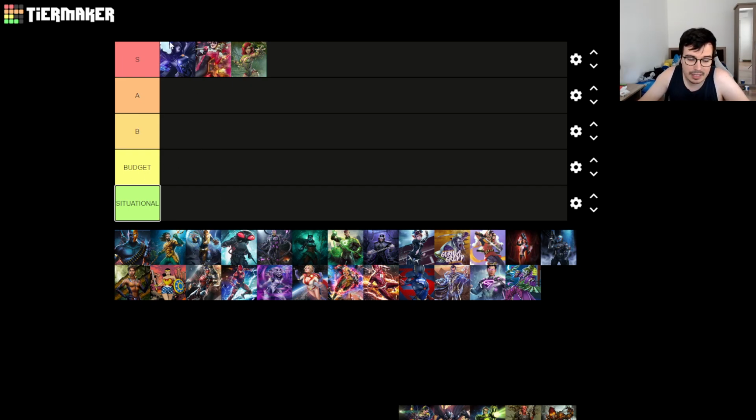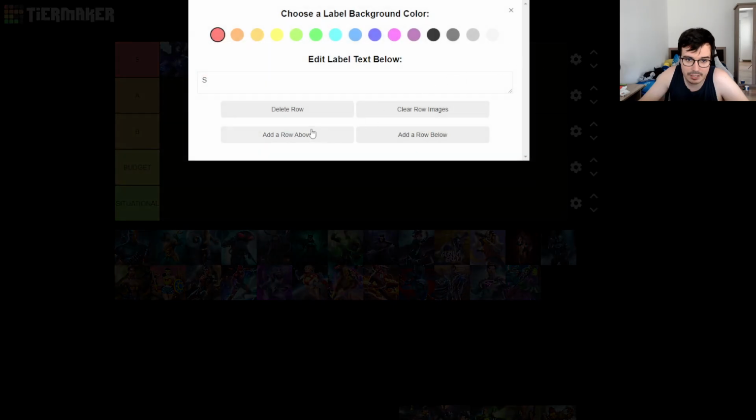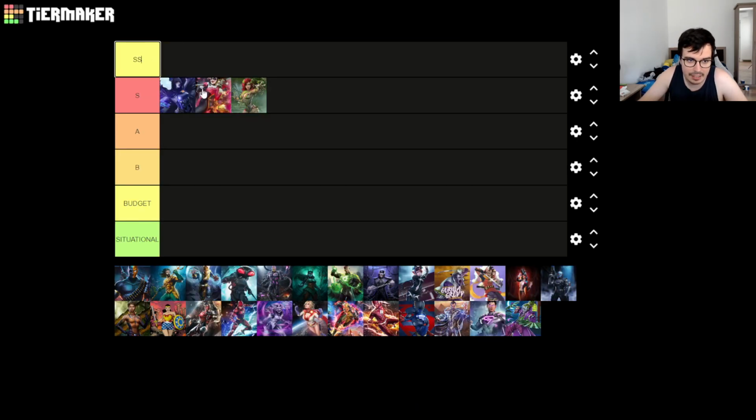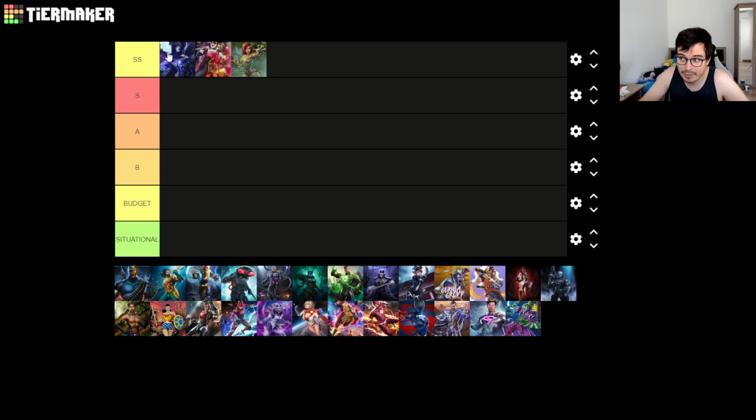Next up, I think that this is the only team that should be left. Let's actually make a new one. Make a row above. Let's call this double S tier. This is not to devalue anything that we'll put in the S tier, but the rest of the teams here are nothing compared to this team. This is just so much stronger.